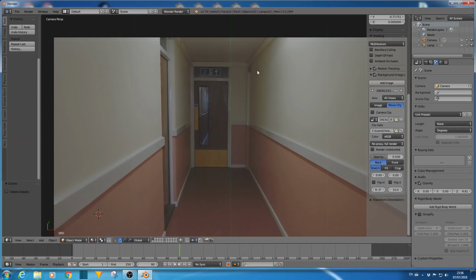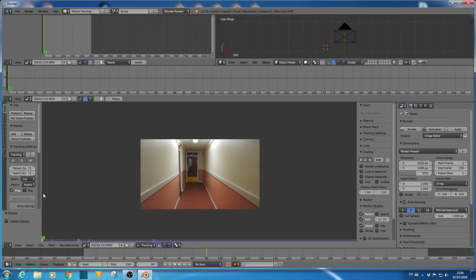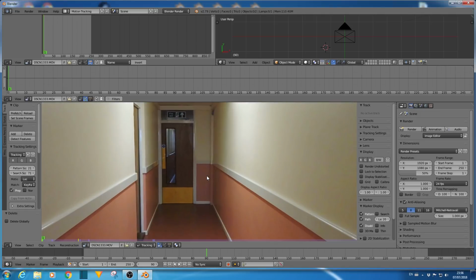It would be incredibly difficult to track this wall here. As you can see, there are no points to track. If you wanted to actually put something on the wall, it would benefit you to stick some little blue tack sticky pads on the wall just to give you the tracking options that you need. So let's get on with the tutorial and head over to the motion tracking, and we will open up our clip. And as I said, we are going to replace this door.